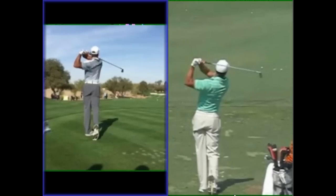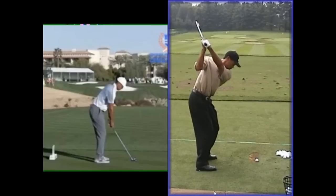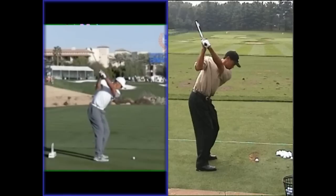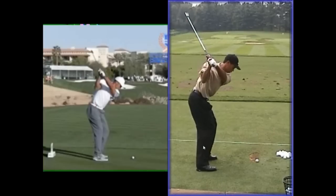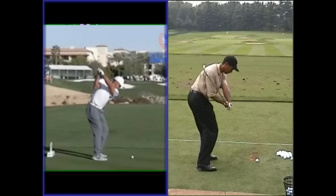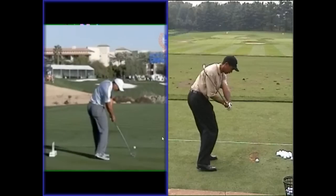We've just brought in the new swing compared with the swing from the Butch era. It's a mixture between the setups of what he was doing between Butch and Sean. Under Butch it's more of an independent arm swing — a little bit steeper — and there's definitely nowhere near as much hip turn. I really like the sequencing and synergy between the body rotation and the arm move under this new move. Under the old golf swing, the lower body fired very early, the right elbow had to work very hard, and those arms had to come down fairly steep to get back in front of the body. On the new one, that right hip doesn't fire anywhere near as early, the arms can get more back in front of the body, and the shaft isn't coming down anywhere near as steep.